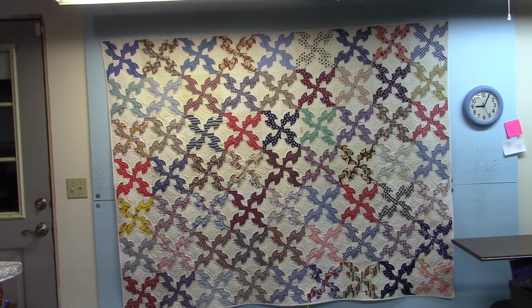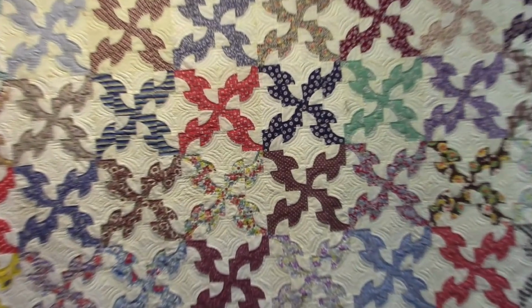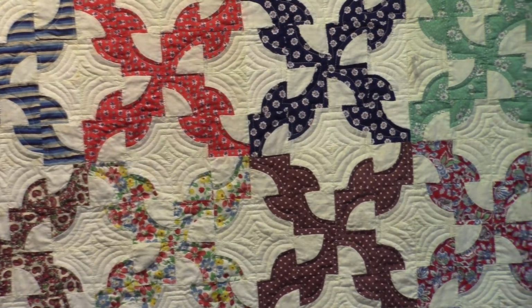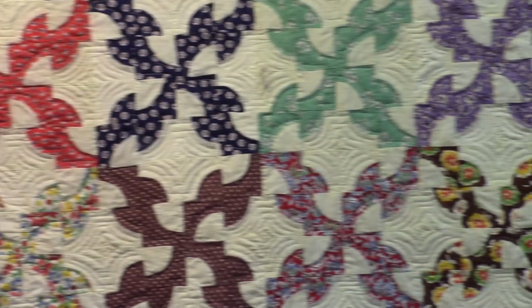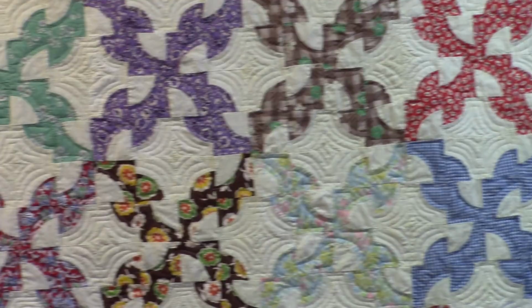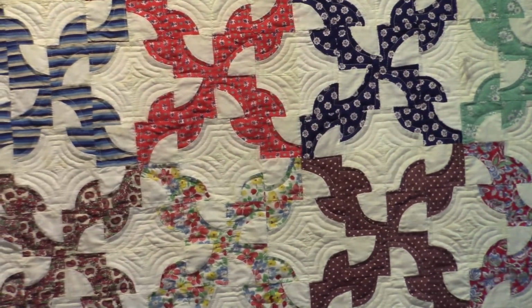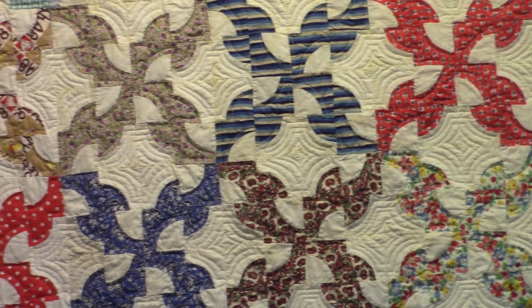and you can see how the background is, you can see the quilting in it, you can see the pattern, and yet the piecing with the printed fabric is showing real well. It's the showpiece of the quilt, so it is looking nice and crisp, and I think it just turned out pretty well. There were a lot of different fabrics in this quilt. This turned out to be a really good project. This is one I was happy that I bought.